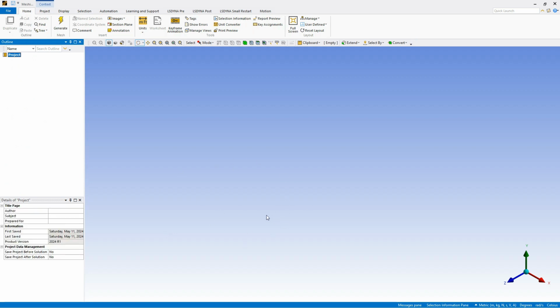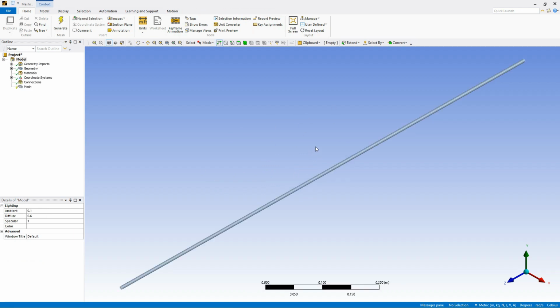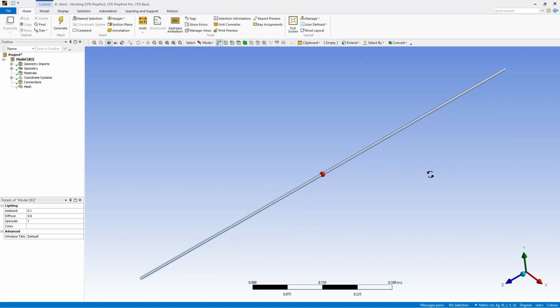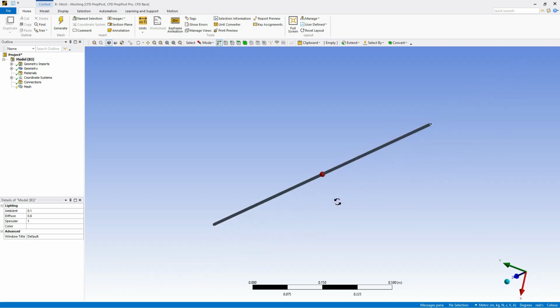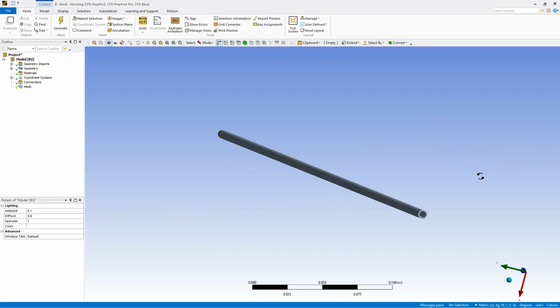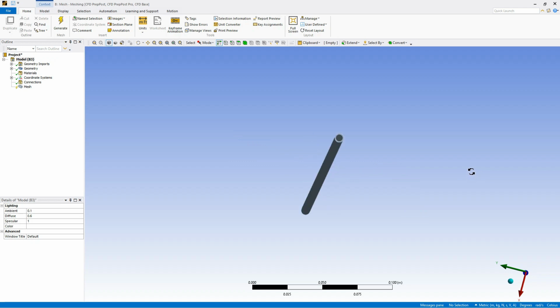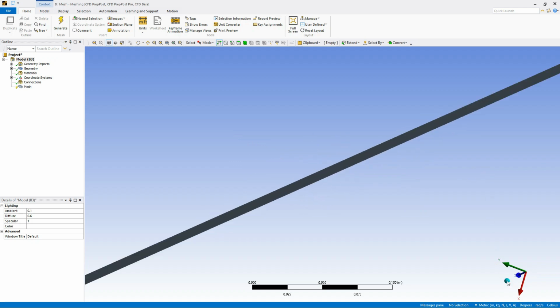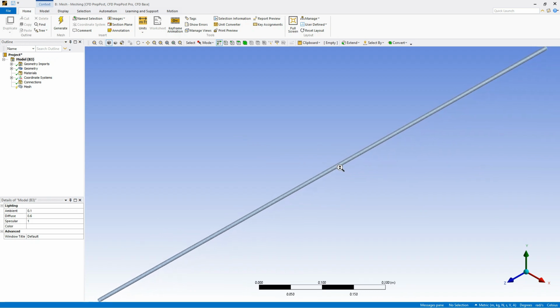So as you can see, our mesh tool is about to open, and this is the beginning of our meshing. The first step is to create name selection. So we are going to go through the method of creating name selection here. I'm picking this other side of the shape to create a name selection because of the ease and to understand it well. So it's more reasonable to click start from where the drawing started from. That will be the inlet and the other side will be the outlet.